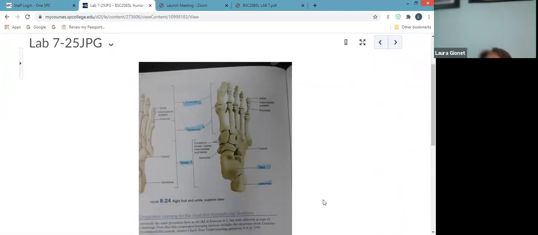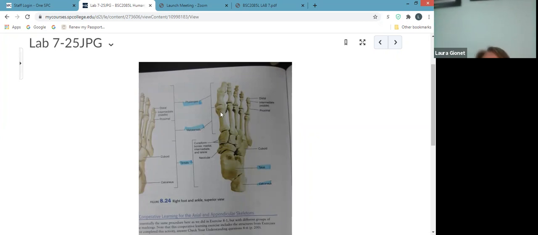Here we see the bones of the foot. You're looking straight down onto the foot, so the talus is on top. Then we have the calcaneal bone at the back, your heel bone. The rest of those smaller bones between the talus, the calcaneus, and the metatarsals are just, as a group, tarsals. You don't have to know the specific names. So if I pointed to one of the more square ones, it'd just be a tarsal. But if I point to the talus, I want talus. If I'm pointing to your heel bone, I want calcaneus.